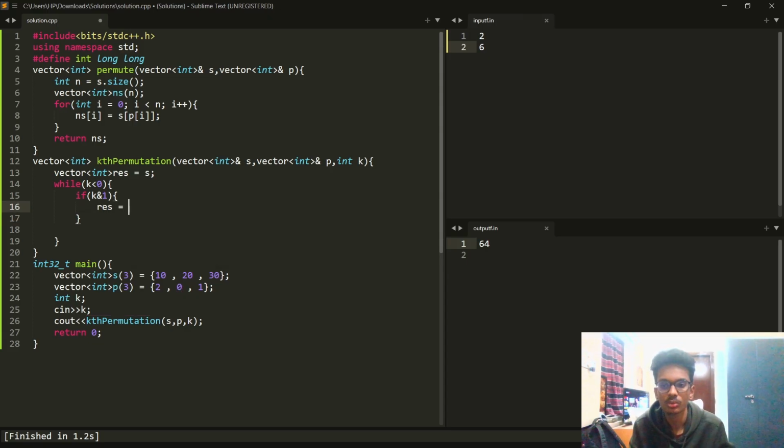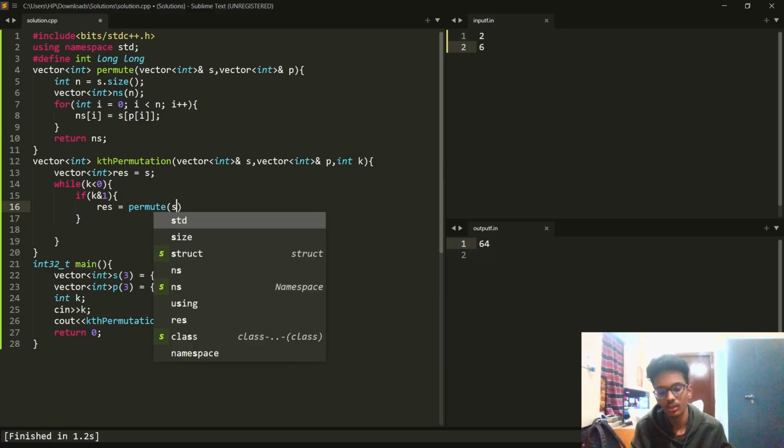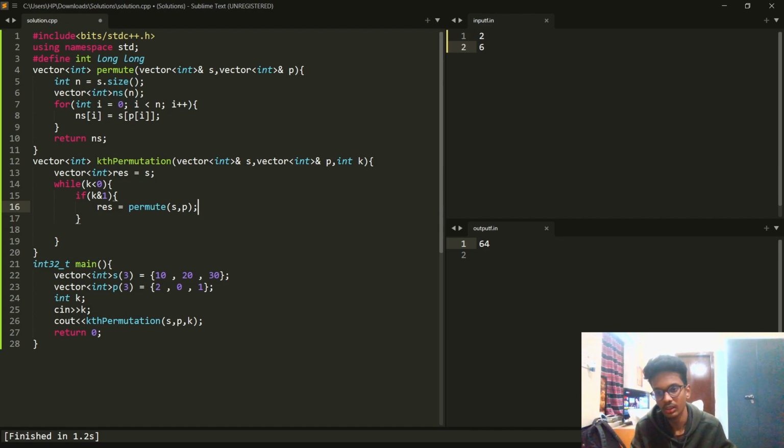So if k is odd, res equal to permute. We need to reduce the power by 1. That means we need to permute sequence with p one time, just one time.